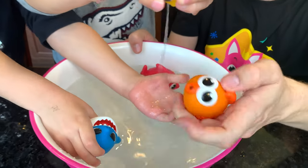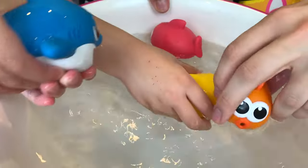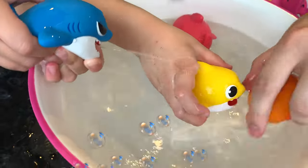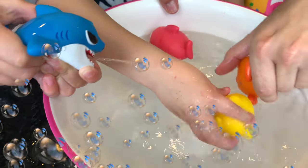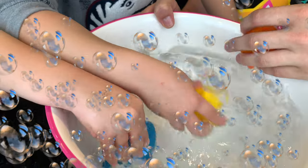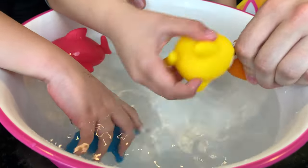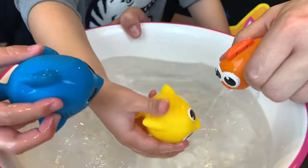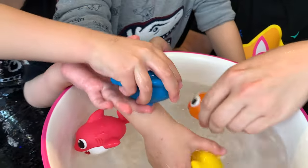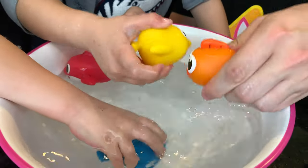Take this. Oh no, don't chase me, baby shark. Oh, safe. I'm gonna squirt baby shark. Oh no, daddy shark. Underwater.